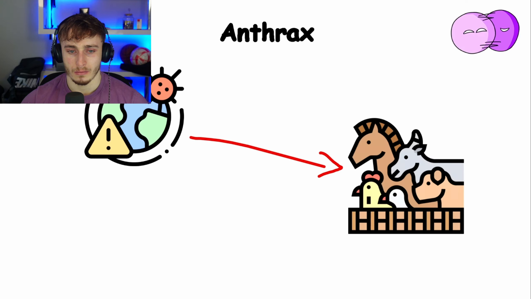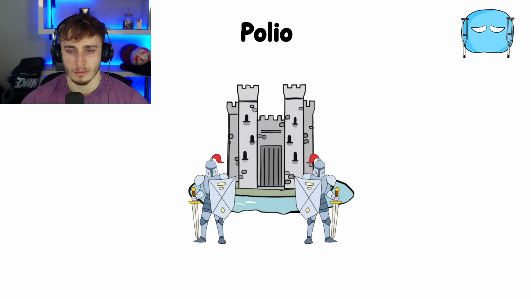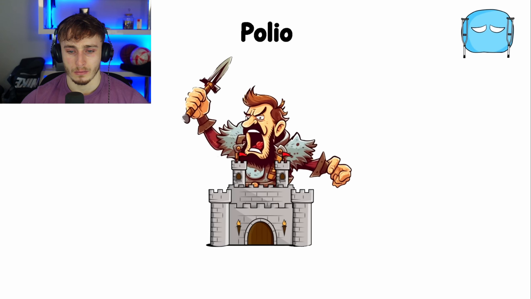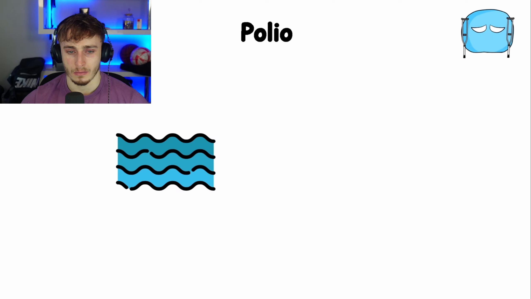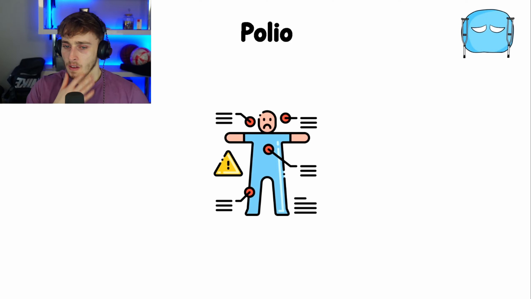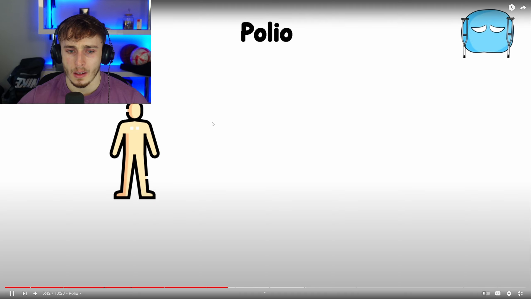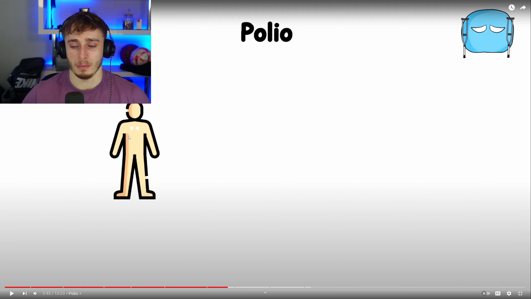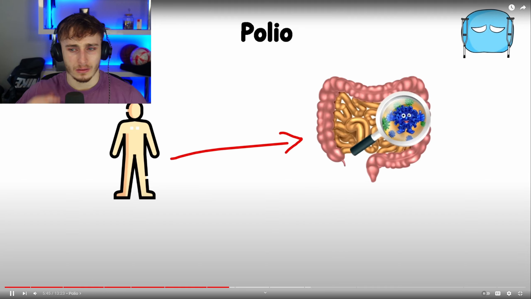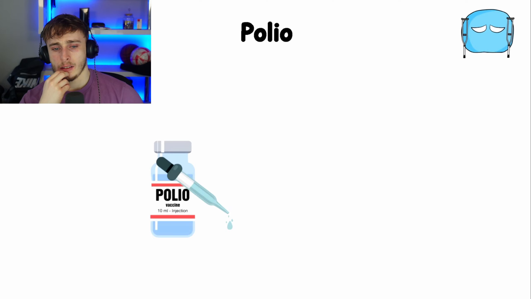Polio. Polio, while not a funny topic, can be understood with humor. Imagine your body as a fortress with a moat — your spinal cord — guarded by knights, your immune system. Polio is like a general sieging your castle. It's a virus that can swim through the moat, and when it successfully breaches the castle walls — your immune defenses — it causes lifelong and irreversible symptoms. It primarily affects children under the age of five and can lead to irreversible paralysis once it enters the body. Is this the one where the person's in the steel lung? I think that's what it was — the massive thing that he's just had to be in his whole life. The virus multiplies in the intestine, which can invade the nervous system and cause paralysis. However, the introduction of vaccines has significantly reduced polio cases worldwide.